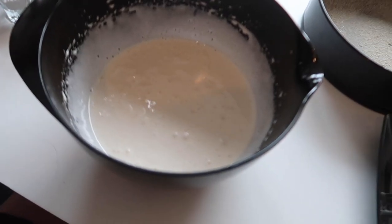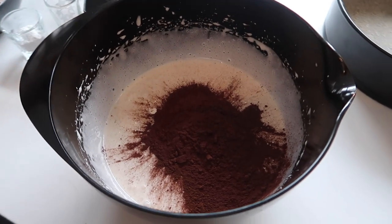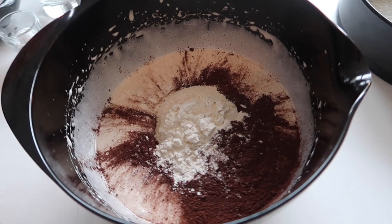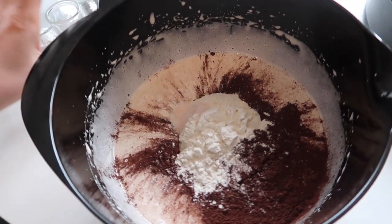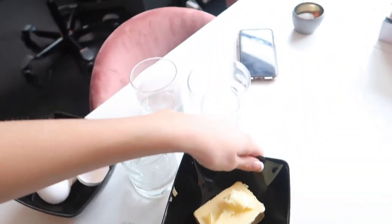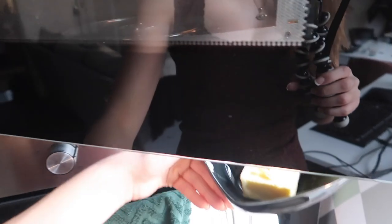And now we're just gonna add the other ingredients. This chocolate powder, the cacao, just put it in there. That's why this recipe is so easy, because you just put everything in here like so. And then this vanilla powder. Then we're actually gonna melt the butter. I know that some of you guys might hate me right now for putting this in the microwave, but I'm lazy and I hate to do the dishes. So I'm just gonna place it in there.